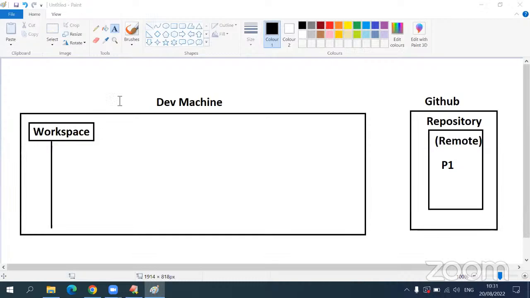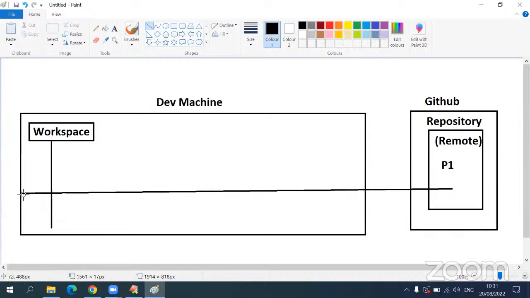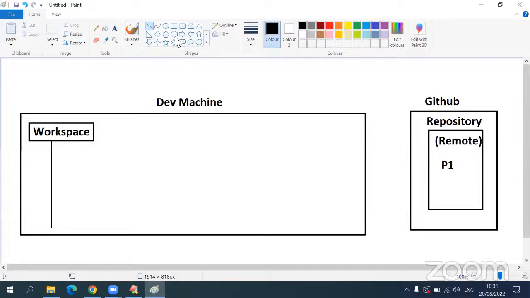Now, whatever files are available in my workspace, I just want to store in the repository, and I should also be able to take others' files here. So first, we have to create a local repository also.